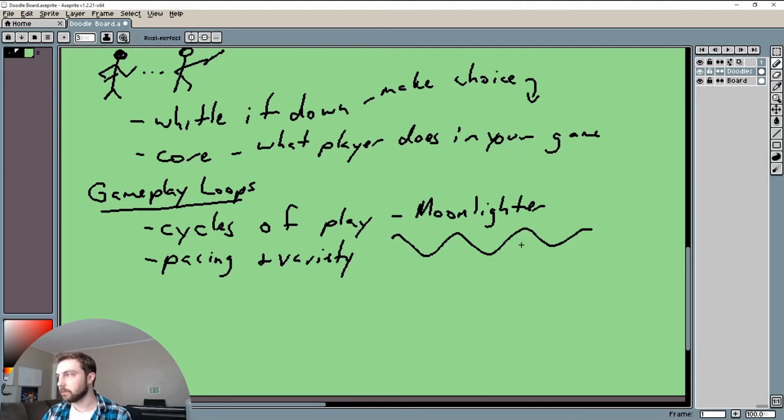I want to do a deeper video on this, so I'm not going to get too much into it, but it is something to be aware of: if you can find a gameplay loop within your brainstorm, that's usually a good thing. So if you can oscillate between two different types of interaction or action.